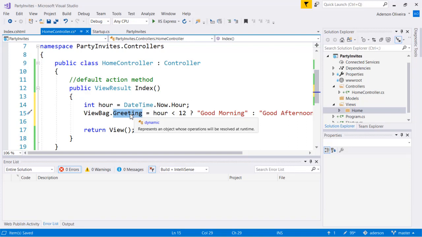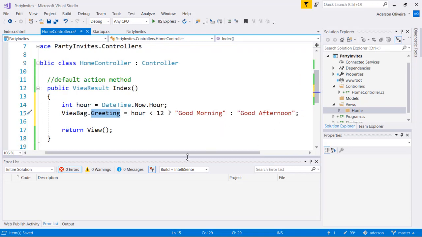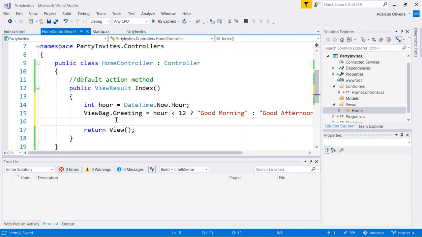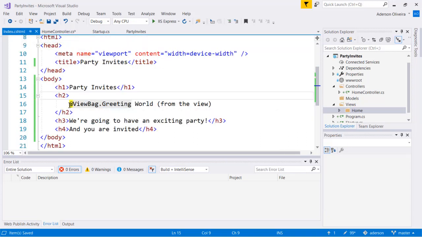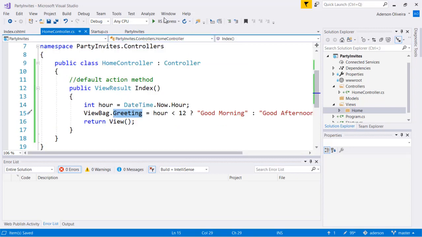I'm just calling this Greeting. And if hour is less than 12, it's Good Morning. Otherwise, it's Good Afternoon. So by doing so, we are populating the Greeting dynamic property, and under the view, we are printing it, we are using it. So let's save this and let's run this again.